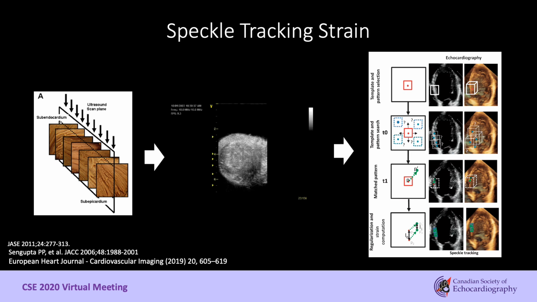Now, how is speckle tracking performed? Usually the block method is the most common method that's used. What happens is there's a region of interest and speckles or features are identified within that block. Then blocks are sampled elsewhere, and the speckles that match the original block as closely as possible are considered to show where the speckles have moved. Once you know where the speckles have moved to, then you can actually calculate strain.